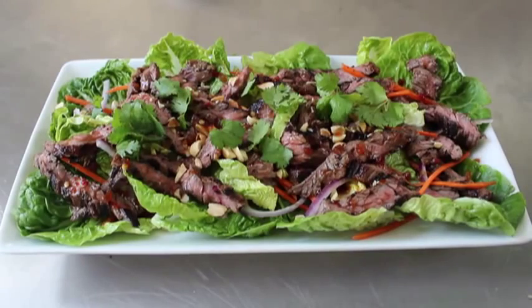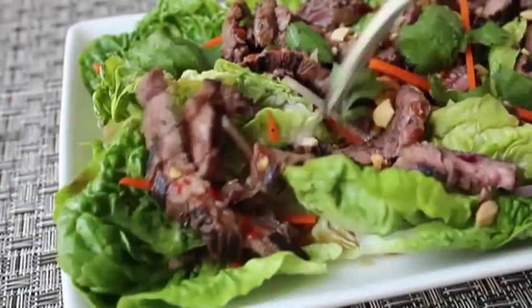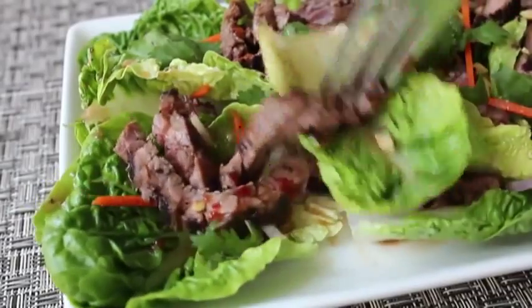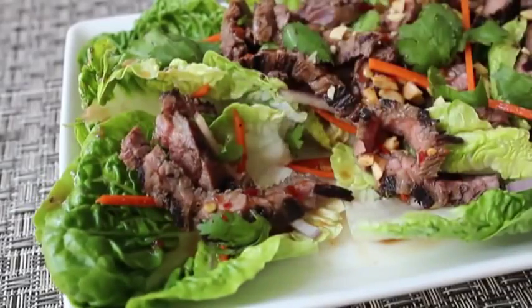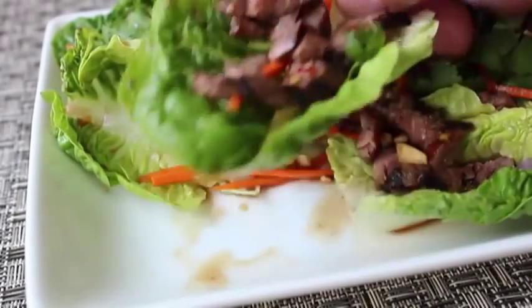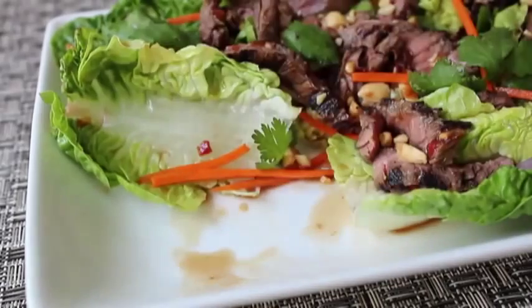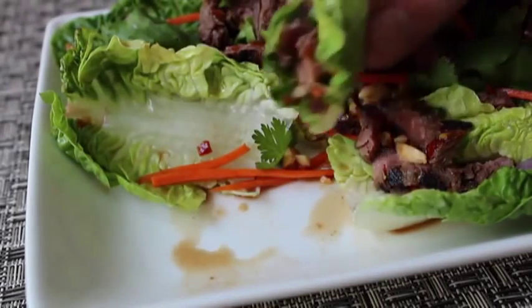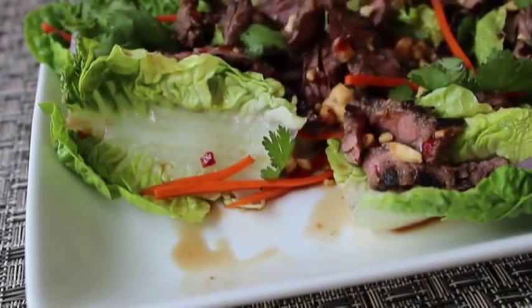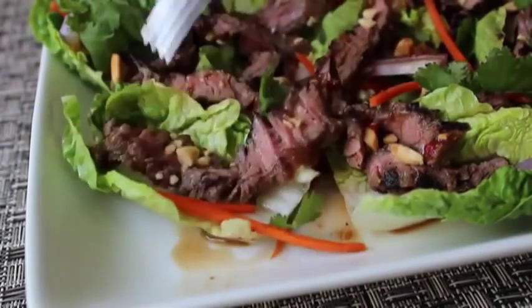It's a relatively healthy salad. Try to find little gem lettuce if you can — it's a really cool product. It's very versatile in that you can eat it like a salad like this, but I also love it for lettuce cups. Just pile some of that juicy, flavorful, smoky meat along with those crunchy veggies and bright dressing — just a beautiful bite of food. If you can't find little gem, go ahead and use baby romaine; it works the same for a salad or lettuce cups.